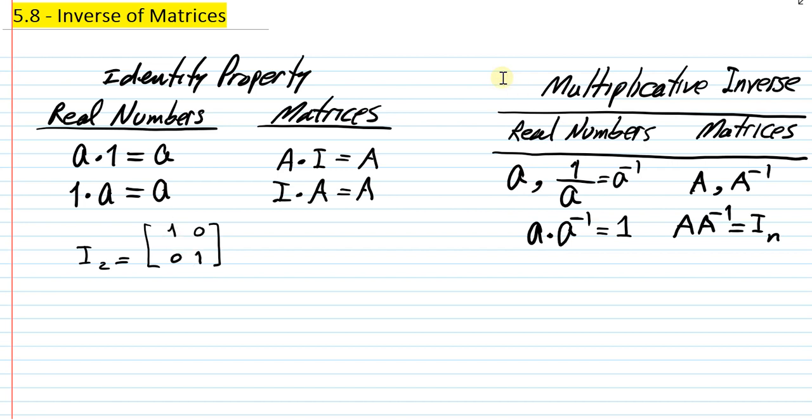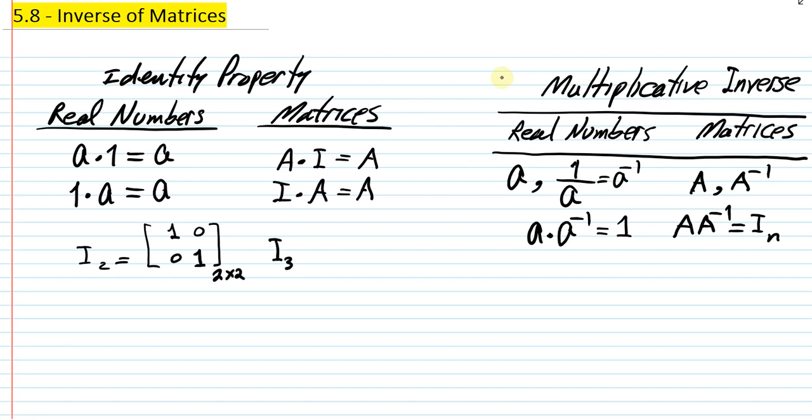We looked at the identity matrix indirectly. Remember when we talked about solving systems of equations by matrices, we did Gaussian elimination and Gauss-Jordan elimination. We found a similar pattern in the final matrix in reduced row echelon form. We saw the same 1 0 0 1 pattern, but the focus is just on the identity matrix here. So this is again a 2 by 2 identity matrix.